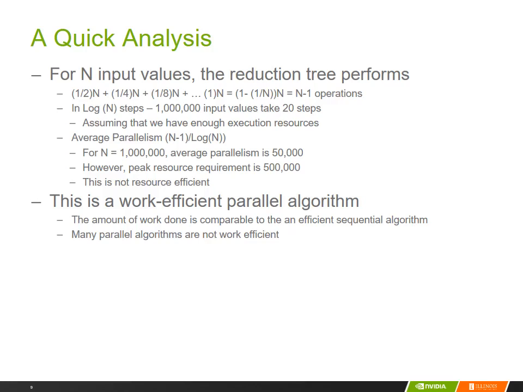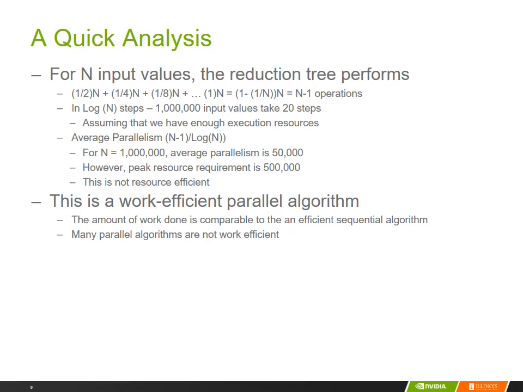It should also be very clear that the parallel computation will perform log n steps, because by the log nth level, we will have only 1 operation, and that's the end of the computation. If we have a million input values, because of the log n, we will only need to take 20 steps to finish the computation. So this is a very, very fast parallel computation, compared to the 1 million steps of the sequential computation.